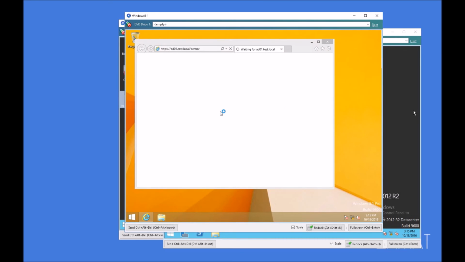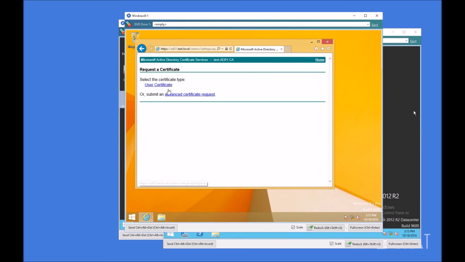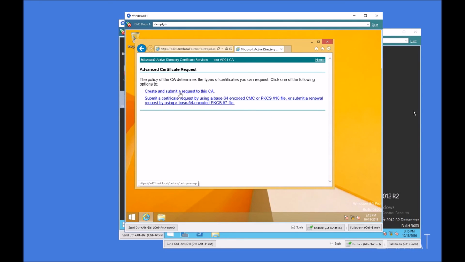For a moment I forgot a password. I suppose I took a little too convoluted password here. Alright, we'll request a certificate here, and we want advanced request and create and submit a request. Okay.